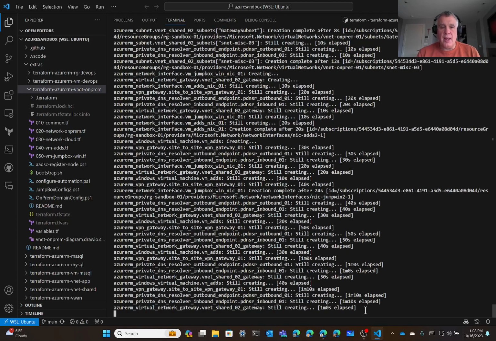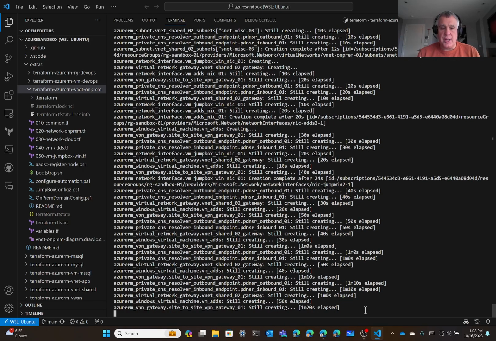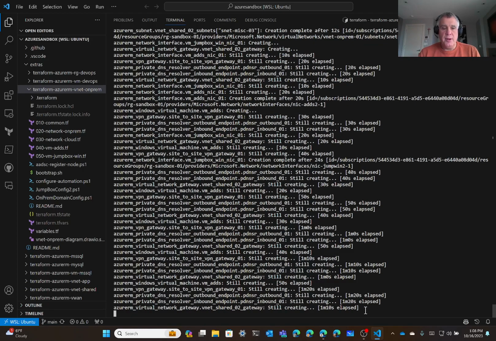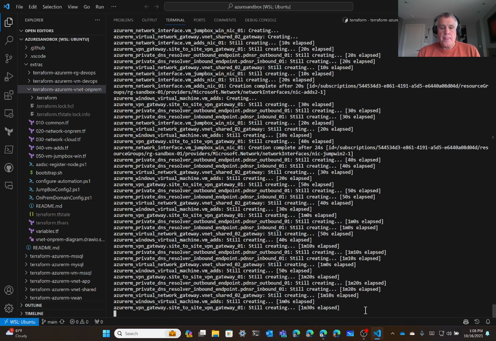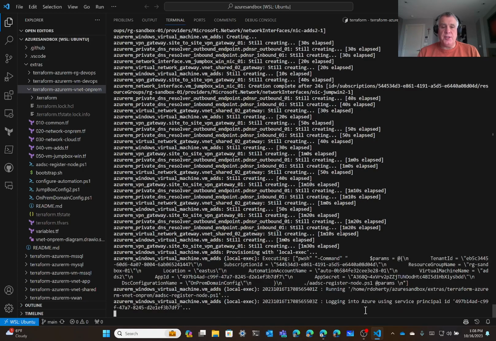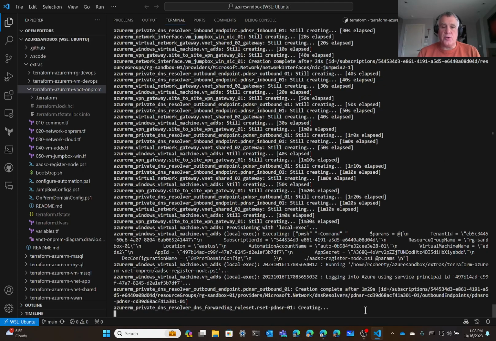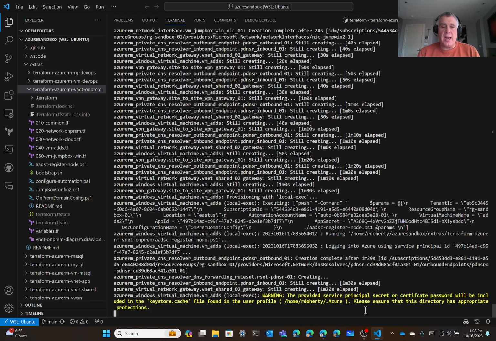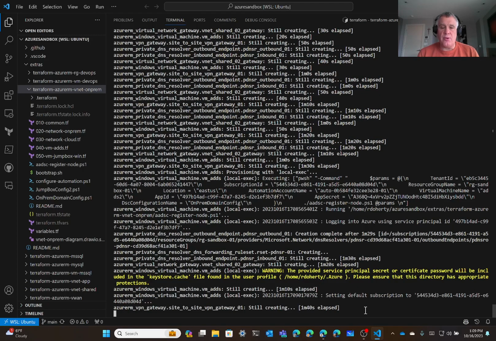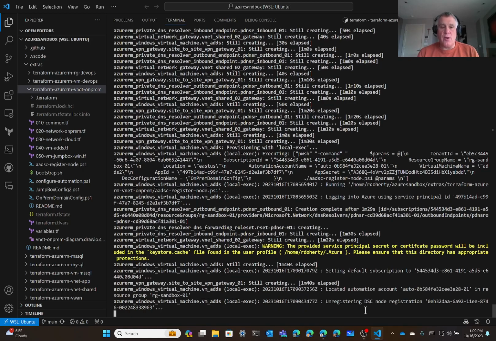You can see that the gateways are also provisioning, and we've started provisioning our domain controller virtual machine. That shouldn't take long for the VM to provision. You can see that domain controller VM was created, but now it's being configured. So that process can take quite some time.